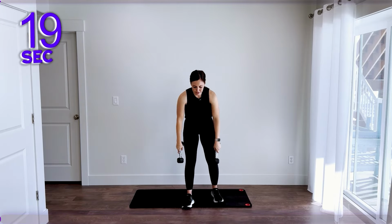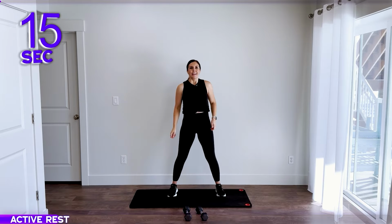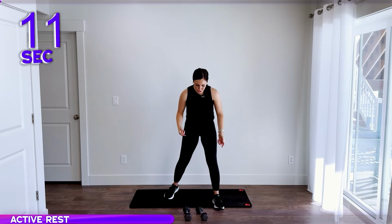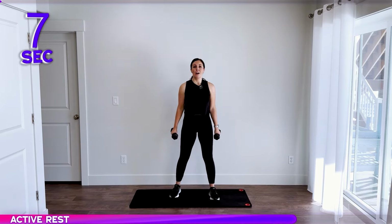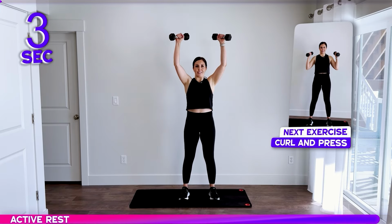All right, so for active rest, you can keep your weights in your hands or you can drop them on the ground. Just walk in place, try to move between each exercise. I'll show you the next exercise coming up as well. So we are gonna next do a curl and press. You'll do a bicep curl, and then you're gonna press it up into the air.